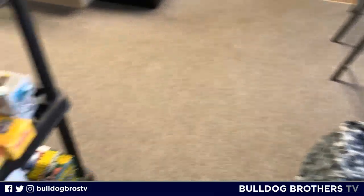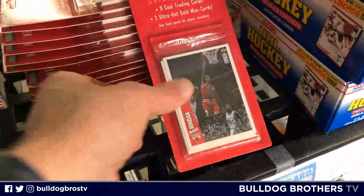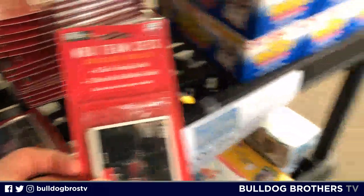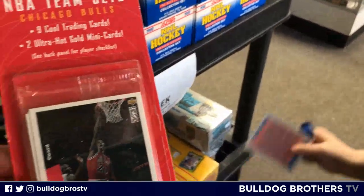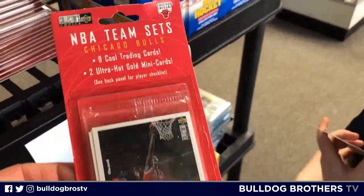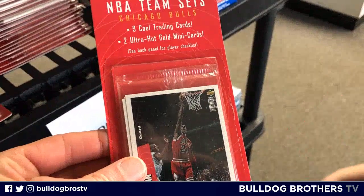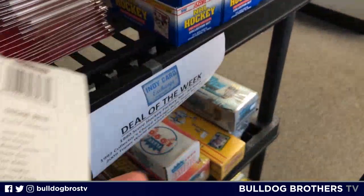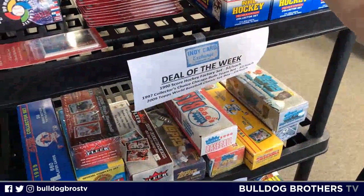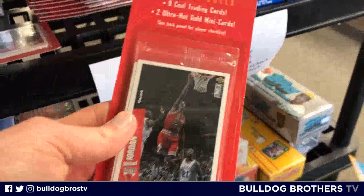But it's not all for naught, because at Indy Card Exchange, our local card shop, the deal of the week is the Upper Deck Collector's Choice NBA team set for the Chicago Bulls, circa 1997. It is running for $2. Careful with that MJ, buddy. Let's not handle it too much. So we're gonna pick up a couple of these.